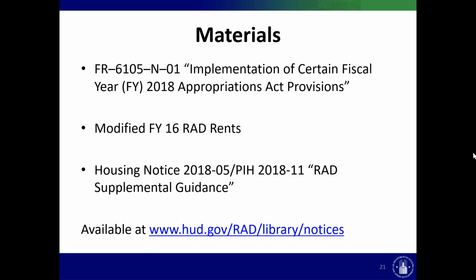3-part question. Did you say PHAs get to use Section 18 without having to prove obsolescence? Okay, first question. Did I say that PHAs with 50 or fewer units can go through Section 18 and get vouchers without having to prove obsolescence? Yes. PIH Notice 2018-04 says that PHAs with 50 or fewer units do not need to demonstrate that the property is obsolete in order to get approval for disposition, as long as it certifies that it's in the best interest of residents.